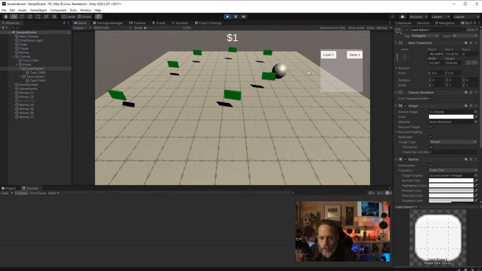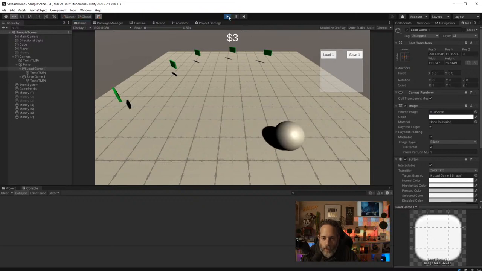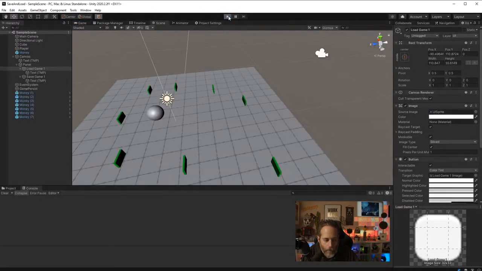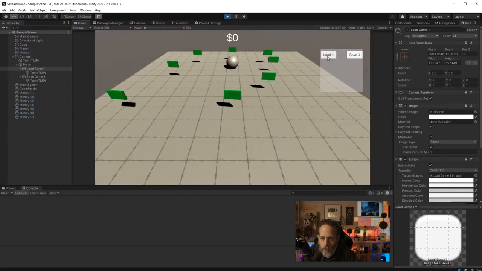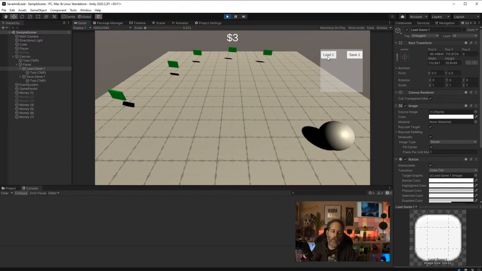So we'll go grab some cash. $1, $2, $3. Save them and load. And when I load, it seems okay. Let's stop playing and play again. Oh, is it, well, when I removed auto load. Okay. So I think what happened there when the money got set to zero was that I removed the loading but enabled the saving. So I had reset it to save it and cleared it out, but I'm not 100% sure. I guess I'll find out soon.